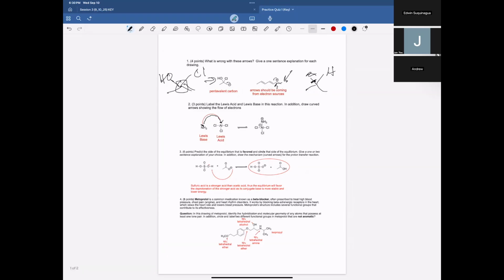All right, and then for the next question, this is what we covered last week. So we look at the conjugate bases. We have this one, that's a conjugate base, and we have this one right here, that's also a conjugate base. Basically what you're looking for is which conjugate base is more stable. This one has its charge on the oxygen. So does the other one. So the next thing you're going to look at is resonance. These can both do resonance.